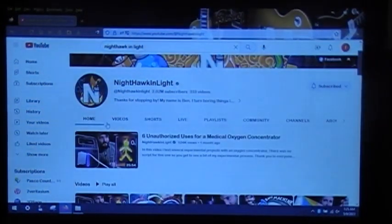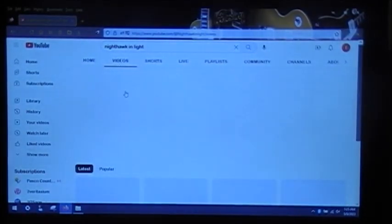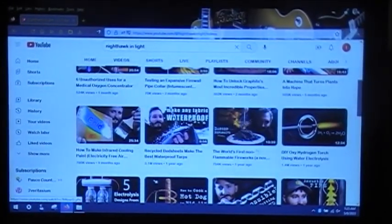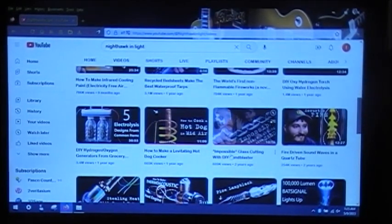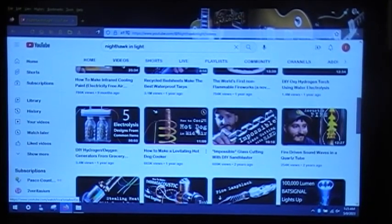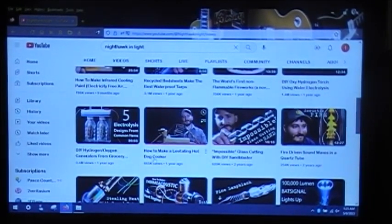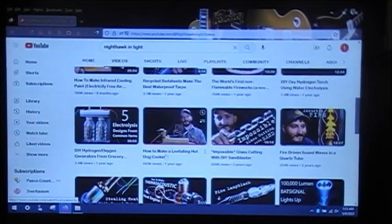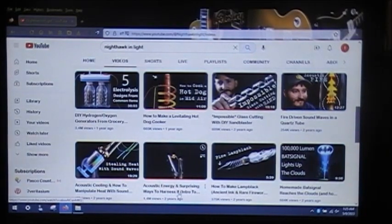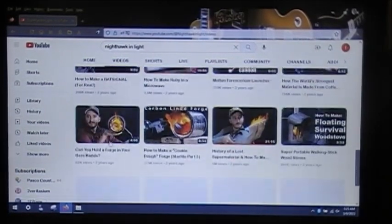All right, so Nighthawk and Light, as you can see right here, and wow, videos here. Now this fella, he does all sorts of just wacky and interesting and fascinating videos, science, physics, things like that. And what's this here? Oh, this one's cool. I saw this, the impossible glass cutting with a DIY sandblaster. So what he does, he puts tape around the tube and sandblasts it, and you end up with that. Now we got how to make the levitating hot dog cooker. That was cool. The thing literally floats in the air while it cooks. And what's he got here? There's acoustic energy, surprising ways to harness it. The bat signal, that's cool. Flash graphene. Yeah, unbelievable things this man's got.